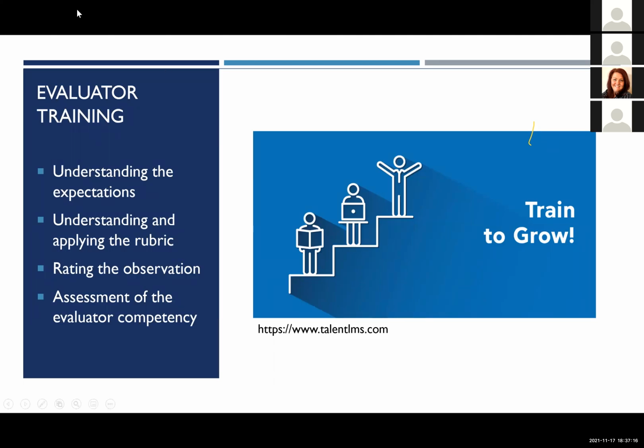So what are these key framework concepts that we want to make sure are part of our training? Well, the first thing is outlining expectations. Evaluators cannot perform in a way that we expect them to if they do not know what that way is. If we don't tell them, we are really providing a disservice to them because they don't know what they don't know, right? So we need to tell them, what are the expectations? We should lay them out very specifically, and we should do this often.